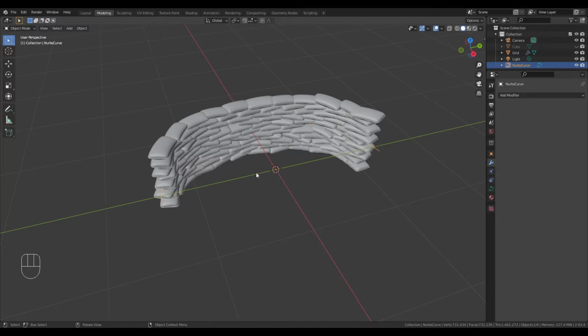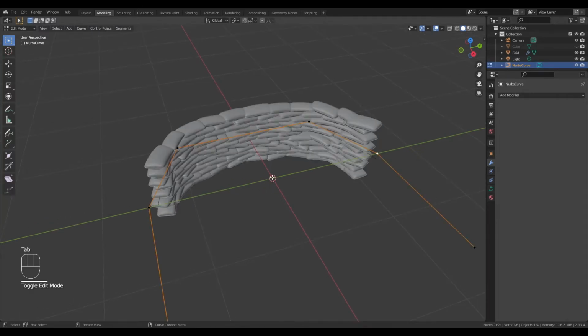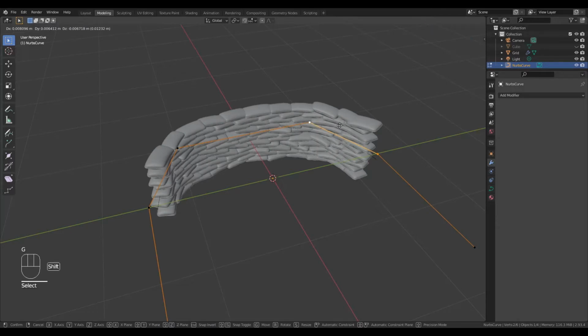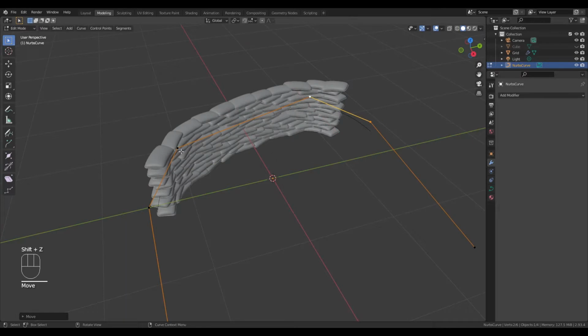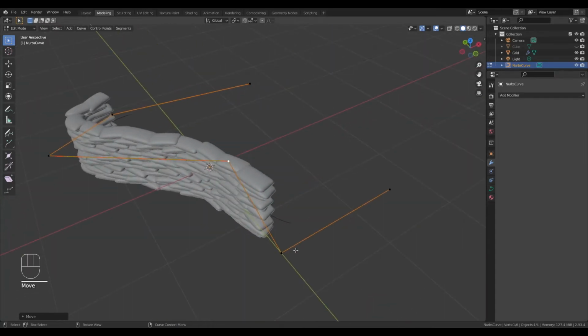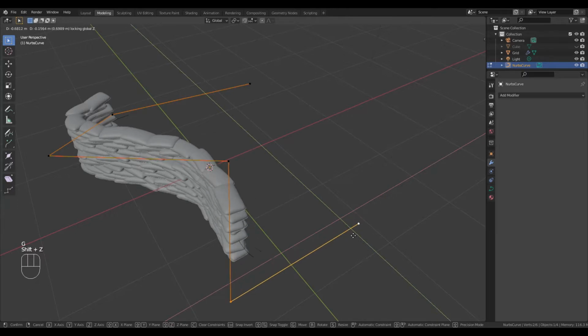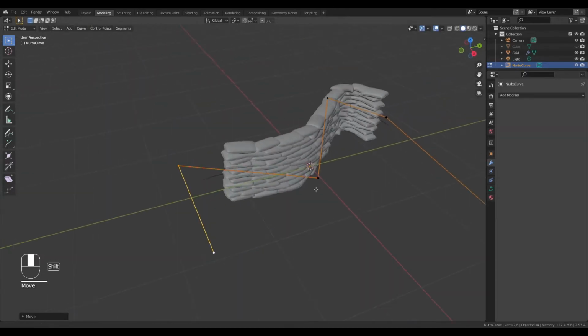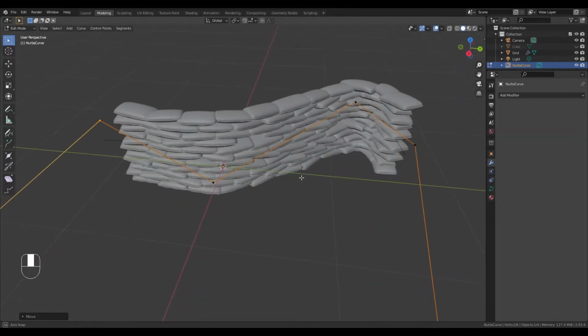In this tutorial, I'm going to show you how to create a posable sandbag wall in a way that's accessible to users that haven't necessarily used Blender before. So I'm going to cover a lot of the basics and try and go into detail about what actions I'm actually taking to get the different effects that I'm going for.